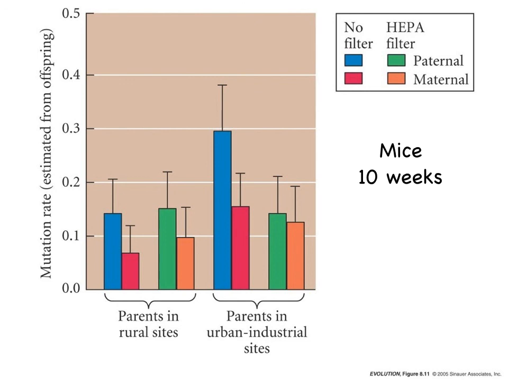What you see is that both the maternal parents in both HEPA filter and no filter, so orange and red, there's a pretty low mutation rate in the females, but in the males we see a very elevated, very different rate of mutation in the males, the paternal line, when their air is not filtered. Way higher. So that blue bar is way higher than the green bar in Dallas on the right. And so what we can infer from this is that there is a mutagenic effect of exposure to this unfiltered air in these urban industrial sites.